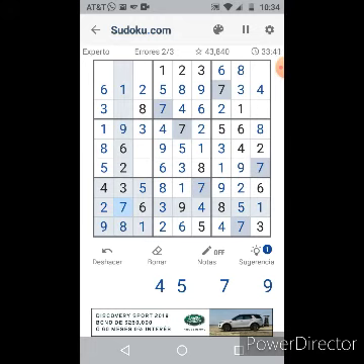That one is 2, 3, 4, 5, 6. That needs the 7. 7's going there. And one needs a 4 to complete it. This one needs a 9 to complete, and this one also needs a 9, oddly enough.